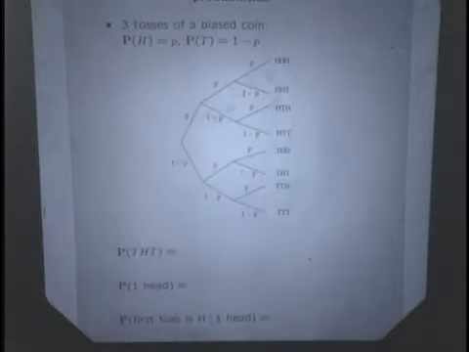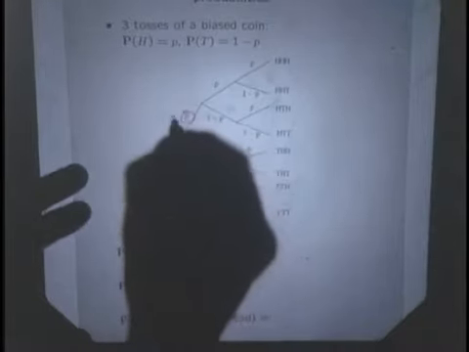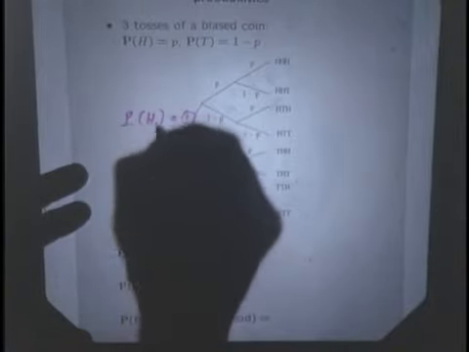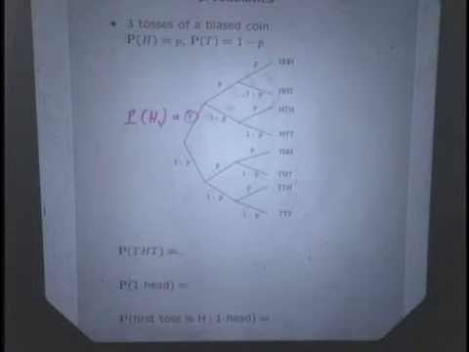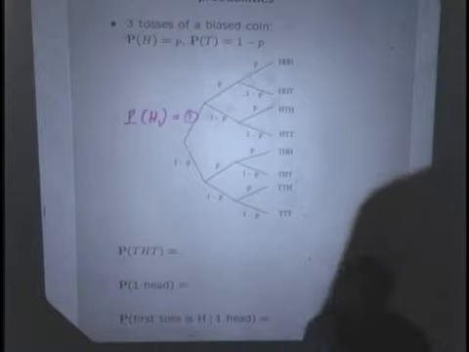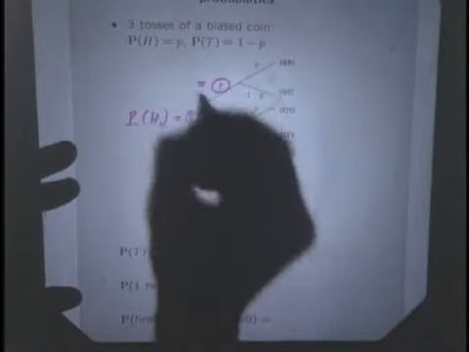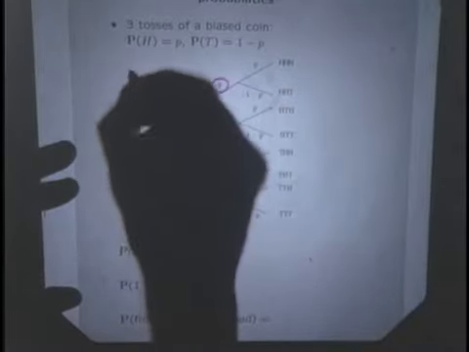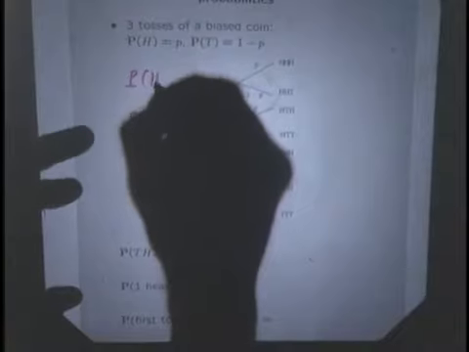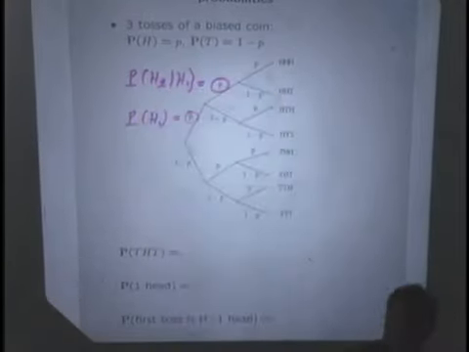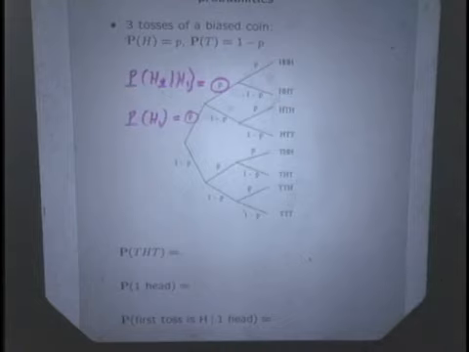This P here, of course, stands for the probability that the first toss resulted in heads. Let me use this notation to denote that the first toss was heads: I put an H in toss 1. How about the meaning of this probability here? Well, the meaning of this probability is a conditional one. It's the conditional probability that the second toss resulted in heads, given that the first one resulted in heads.